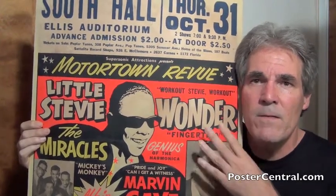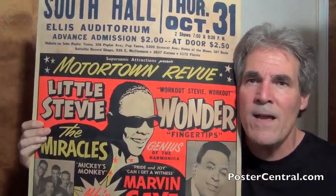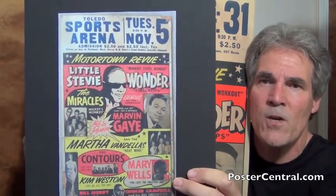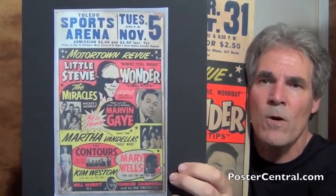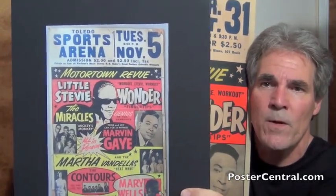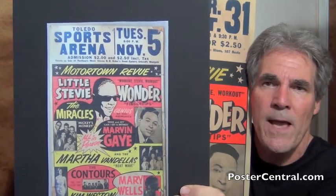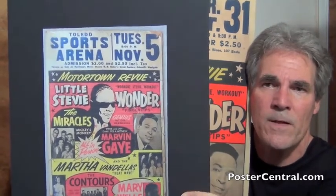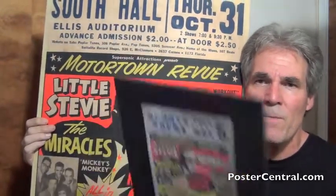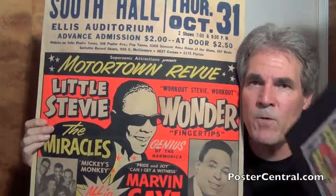And then, this again, Memphis being Halloween night, 5 days after Memphis, you've got there, yep, there you have it, Tuesday, November 5, in Toledo, Ohio, the same poster. Interestingly, this one has one show also, but 2 ticket prices, and ticket locations are given on this, using up just one line.